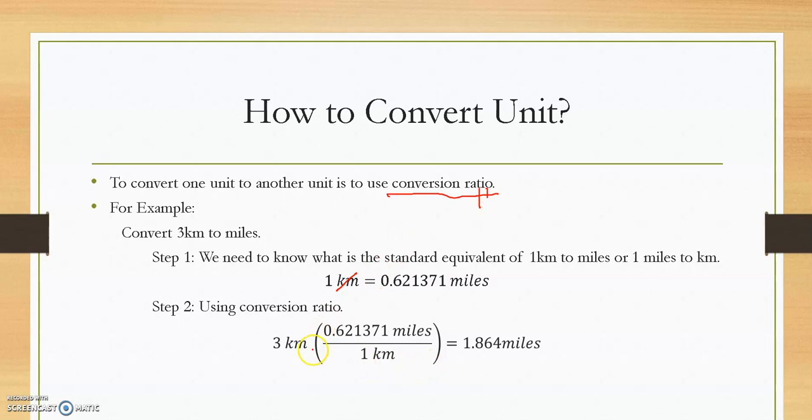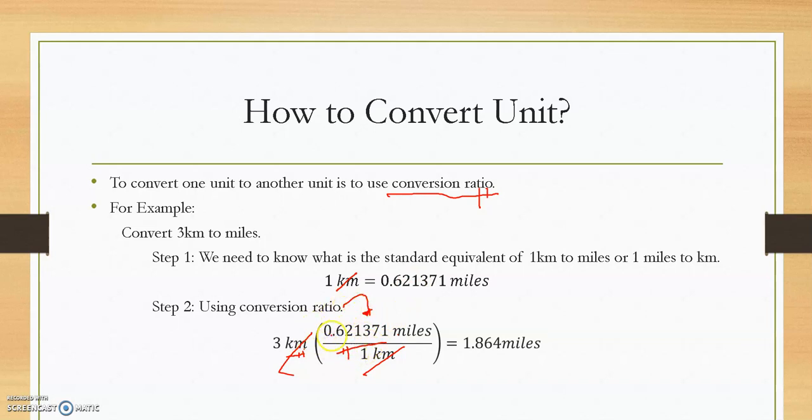pattern, multiplying. The origin unit, the unit to be converted, must be multiplied with the conversion ratio. So this is the conversion ratio: the unit that must be attained over the unit that must be converted. Therefore, kilometer is eliminated here, and only miles is left, provided that you have the right value, the conversion factor.